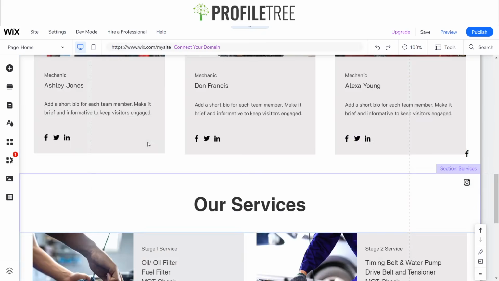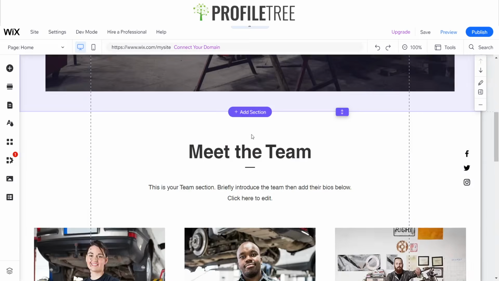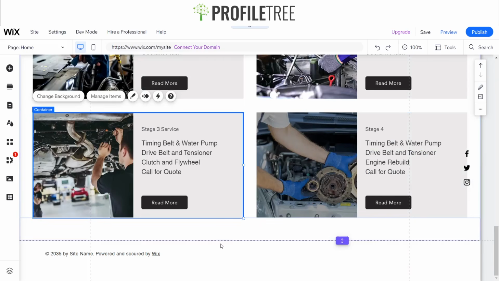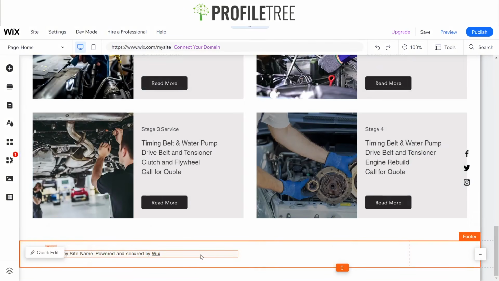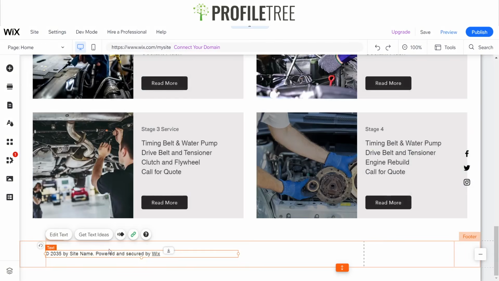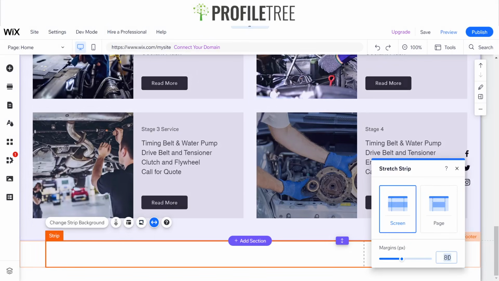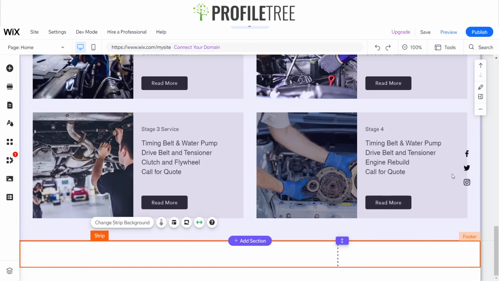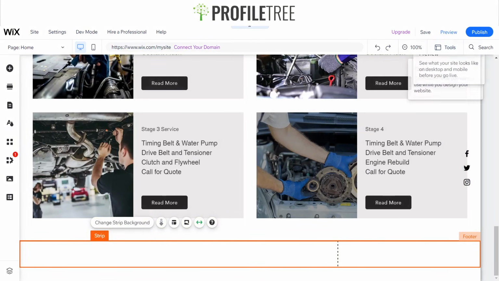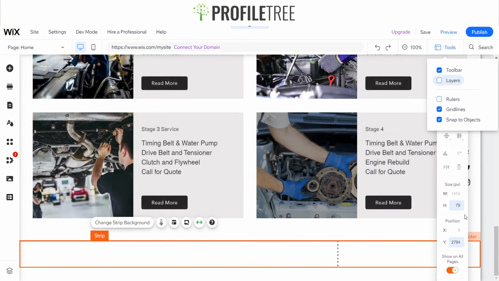So that's pretty much just how you would build a website for this. And of course, you would want to finish it off with, so that's your disclaimer there. I'll just remove this, keep the strip, make sure that's all the way. Don't want it with an A80. You finish it off with this footer, so we'll go ahead and do that.